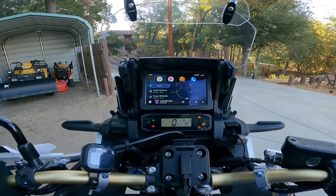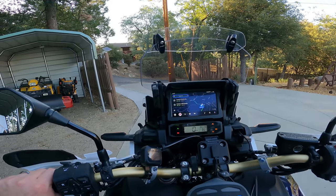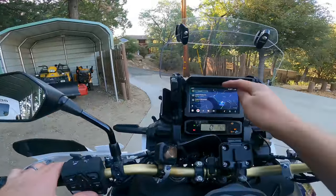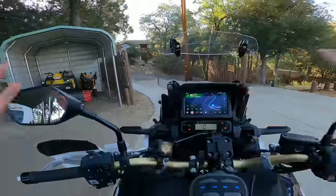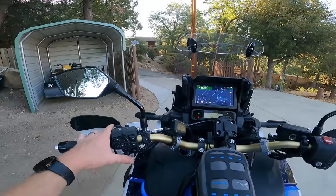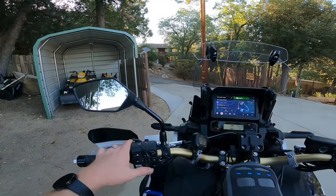If I go to Google Maps, I can now have full functionality of Google Maps. Everything is connected to the Google Maps I use, which I also use in my car. I can use the buttons here or, since I'm stopped, I can use the touchscreen. It works extremely well — you don't have to deal with some crappy interface. I can have my maps up, and as I'm riding, I can use the left switch to control navigation. I can go in and find a different route, and I can actually do this while I'm riding with the buttons.